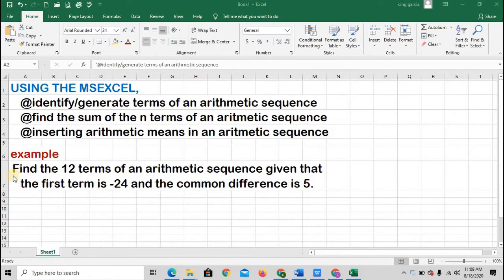Let's take, for example, the first scenario. Find the 12 terms of an arithmetic sequence given that the first term is negative 24 and the common difference is 5.